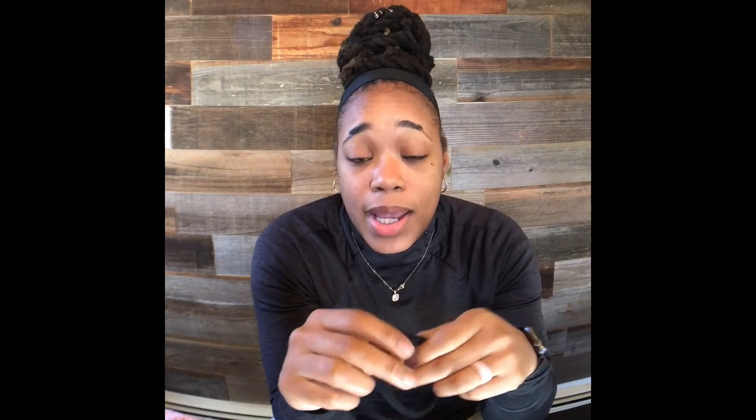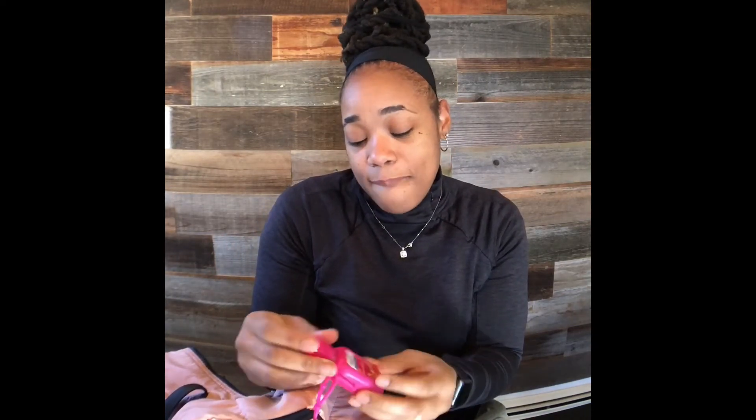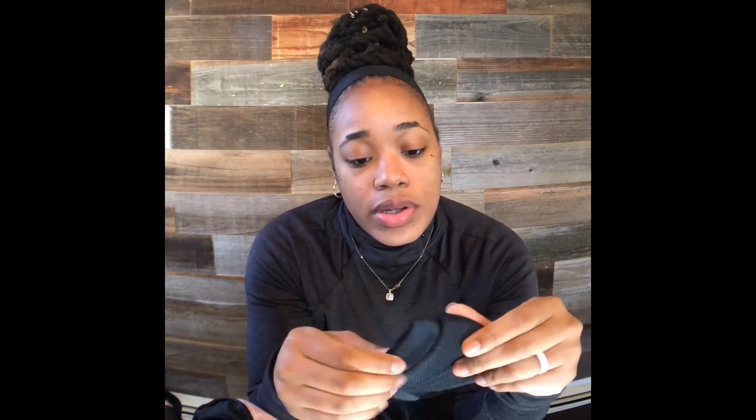I always have hair ties because I have really long locs and my hair gets in the way. I have hand sanitizer clipped onto my bag — I just refill the same bottle rather than replacing it, because germs are real. I also always have a mask. This is an Under Armour sports performance mask, which is breathable, has a nose piece, and is sweat-wicking. It was two for forty or one for thirty at the Under Armour store — a good investment for the gym.